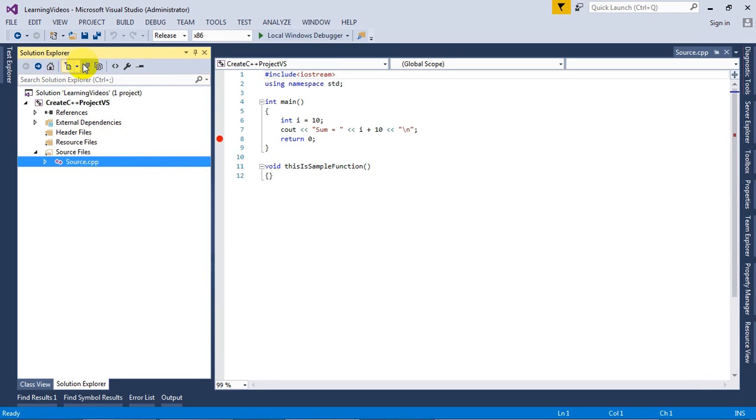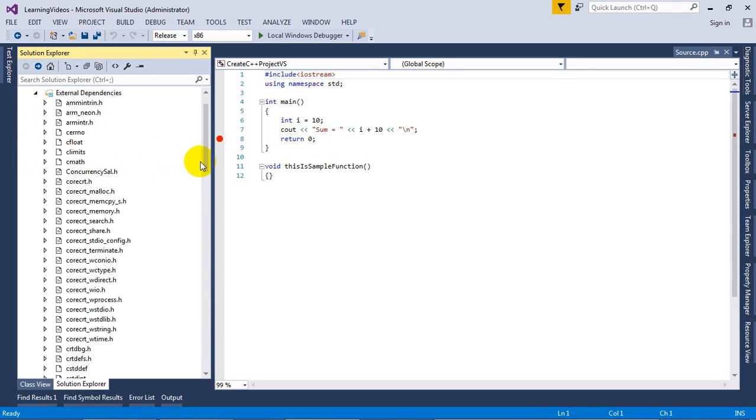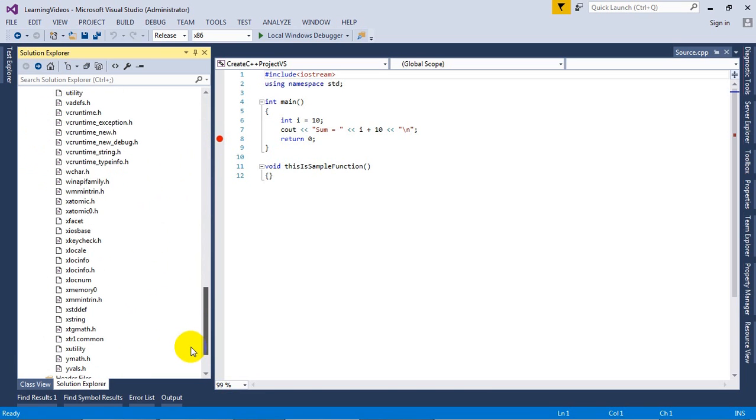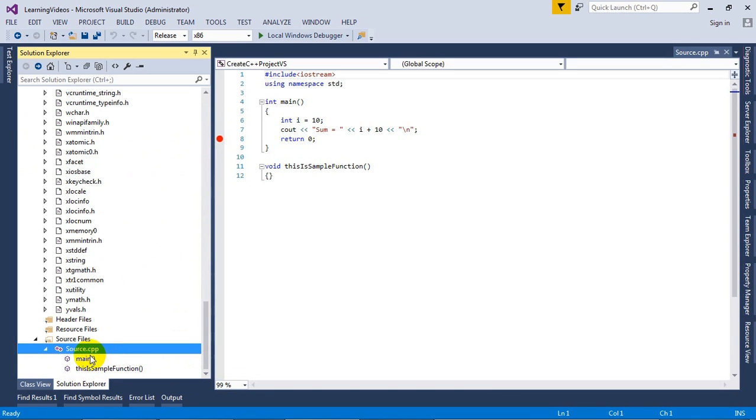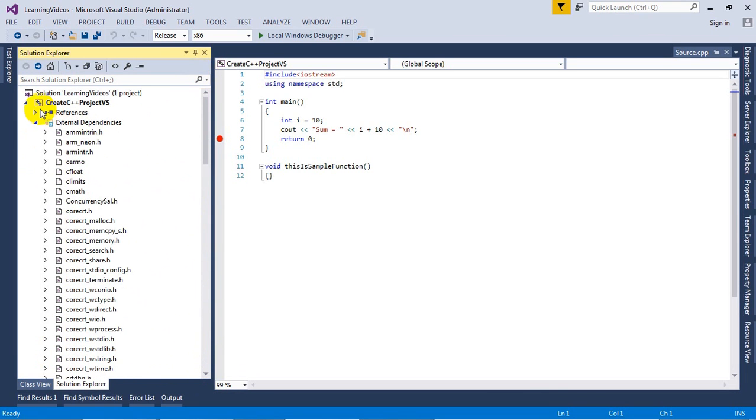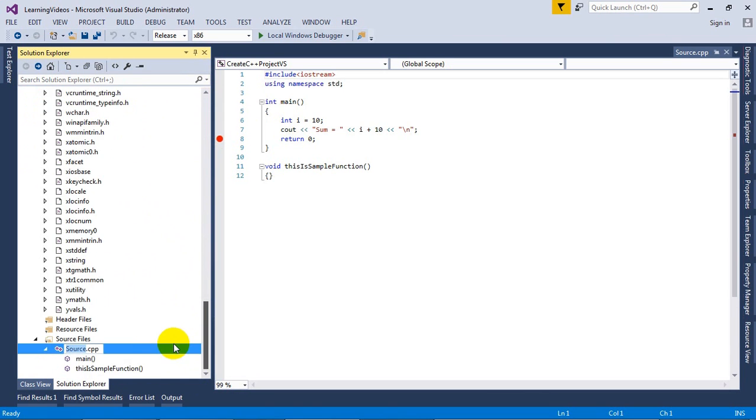The next item we might look at is collapse all. Say again you have hundreds of projects and all of them have been expanded like this, and you are at some particular point, and now you want to go to the project, or you just want to collapse everything.